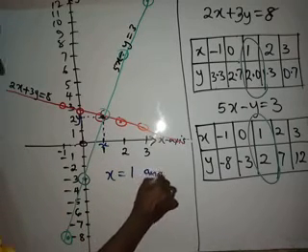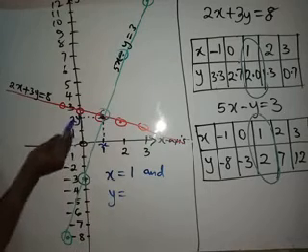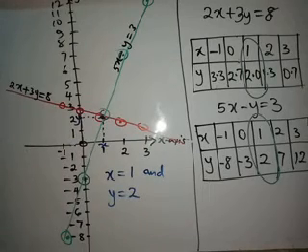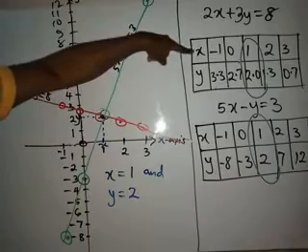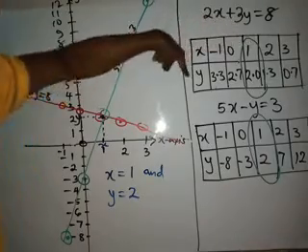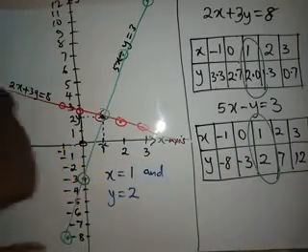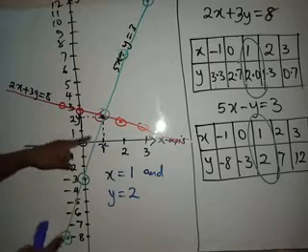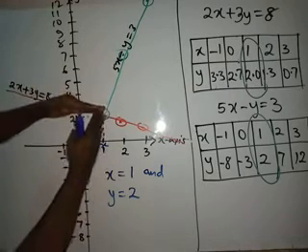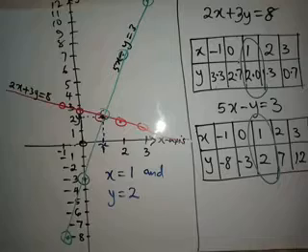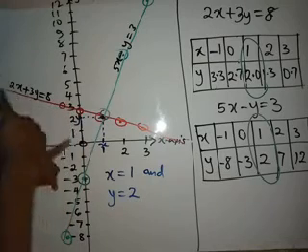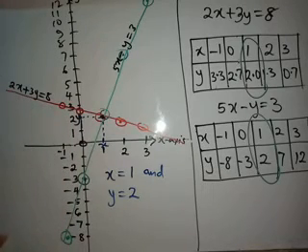And y equals, what answer did you get? 2. That is the answer. That is why you will see that from your table, when x is 1, y is 2. For the second one too, when x is 1, y is 2. So that means the 2 of them are meeting where? When x is 1, y is 2. That's where they are meeting. That is the meaning of solve the equations graphically. When you solve the equations graphically, where they are meeting is what you are looking for. And they can also ask you to use a graph to solve the equations simultaneously. It is still the same thing.